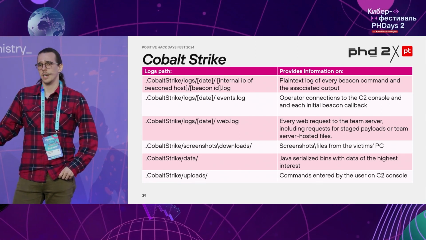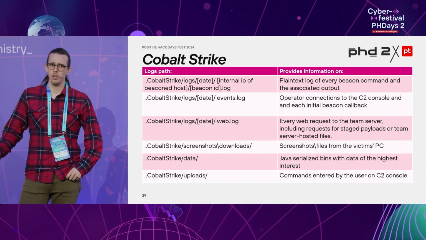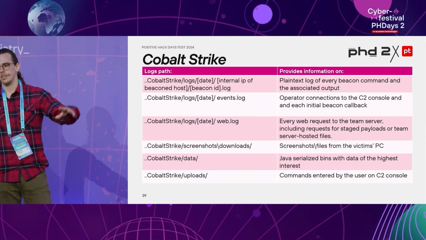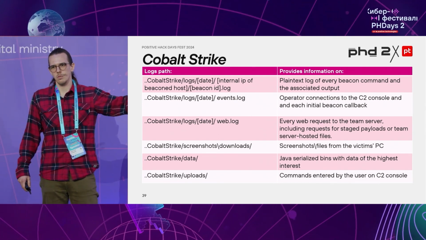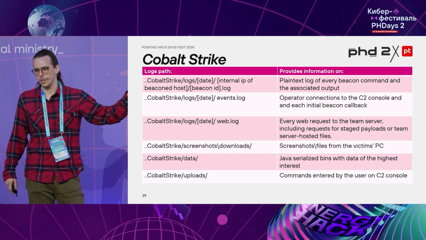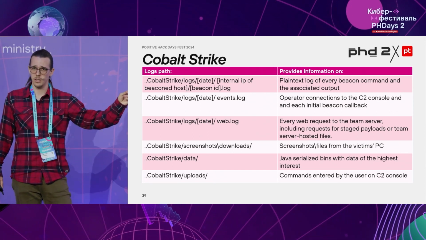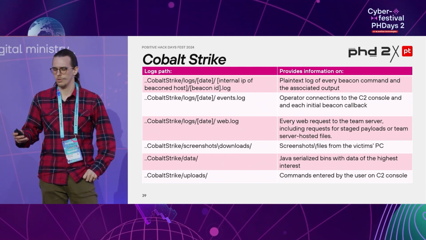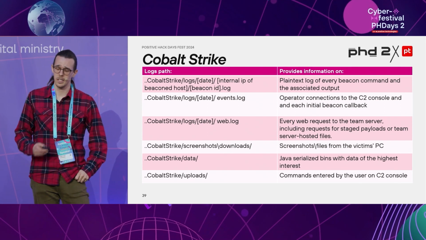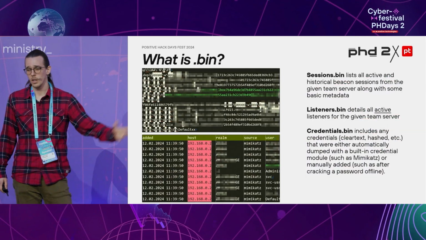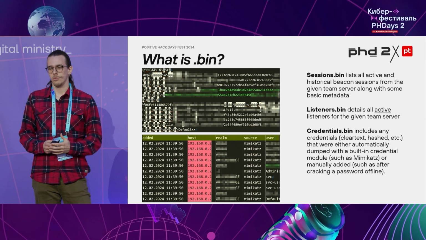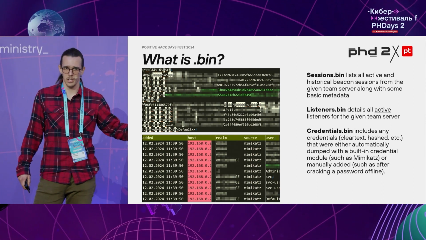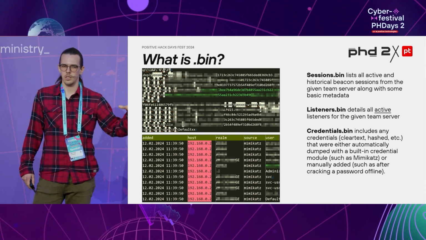There is also a weblog. All communications for or about payloads, additional loads will end up in this log. There are also screenshot log catalogs. If we did screenshots, this will end up in this directory. Data is yet another curious directory, and also uploads. If we upload anything, then there will be a separate catalog for it. Looks pretty.